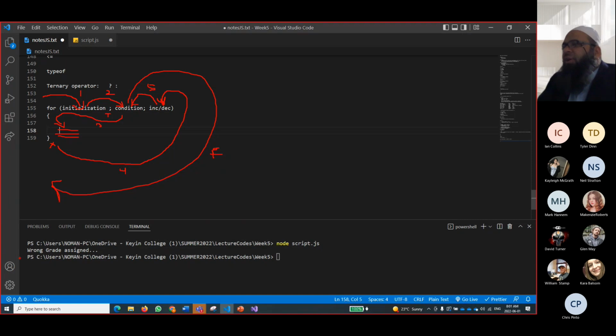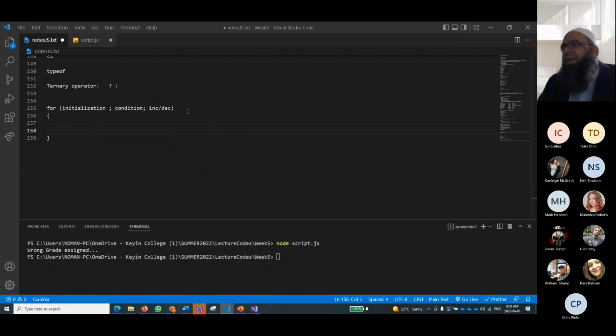So now, if you guys understanding what's going on over here, that initialization happens, and then condition is tested. If condition is true, we go in the body, execute the body. After that, we increment or decrement. And after that, we again check condition. If condition is still true, go in the body and keep on executing. And when the condition becomes false, go out of it because condition has become false. Everyone understands that? The basic syntax of this one.